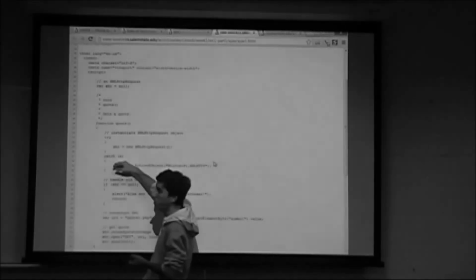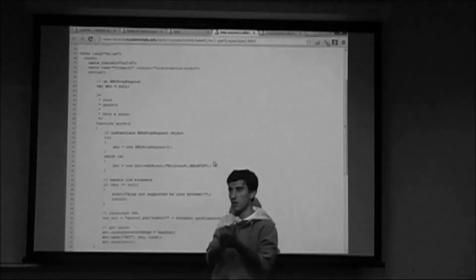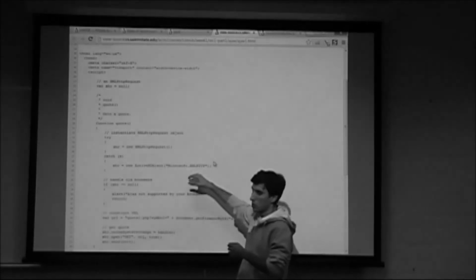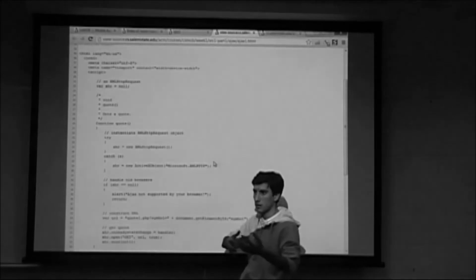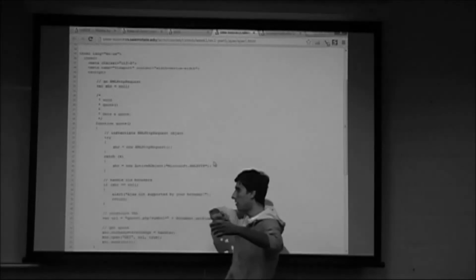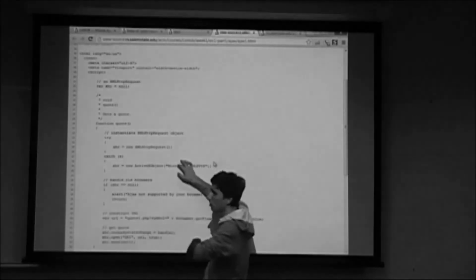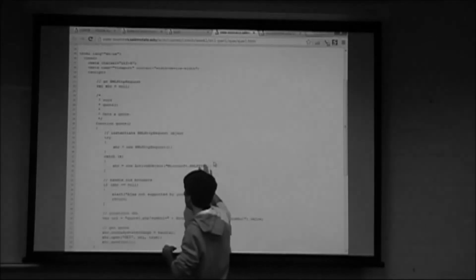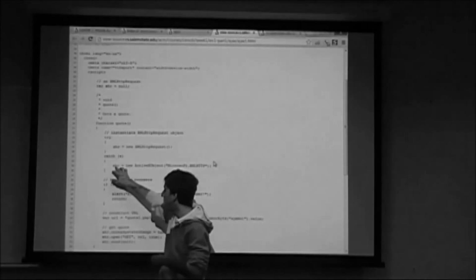Now this try catch block, we have also seen catch blocks from Java or other programming classes, right? It's a way of defining this because some of the browsers don't support Ajax. If we go to an older version of Internet Explorer, we want to catch that. We know that Internet Explorer doesn't really do well on the older versions, and they handle it differently, so we want to update that.